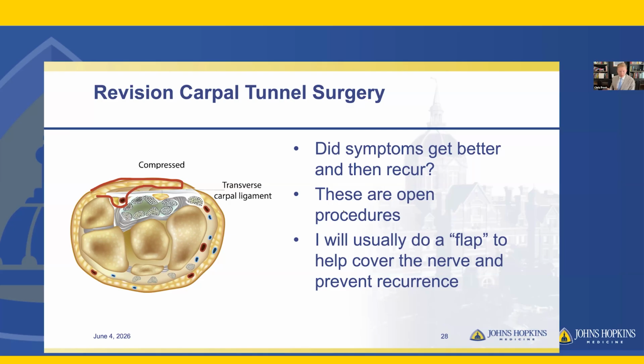And so if we've done that workup and we decide that yes, indeed, this has recurred, then we can consider revision carpal tunnel surgery. This is to do a carpal tunnel release again. So we do these open. There's a lot of scar tissue, and we want to be able to see everything really well. One thing that I will do in these cases is something called a hypothenar fat flap. The idea is we harvest some of the fat tissue from this side of the palm. We raise that as a flap attached to the ulnar artery, and we use it to drape over the median nerve to cover it in tissue. So as it heals again, there's not quite the same recurrent scarring that there was before.